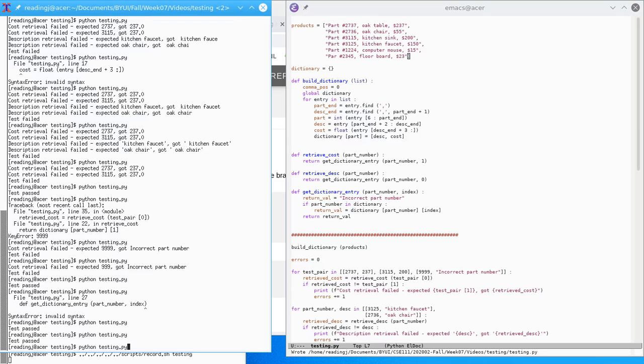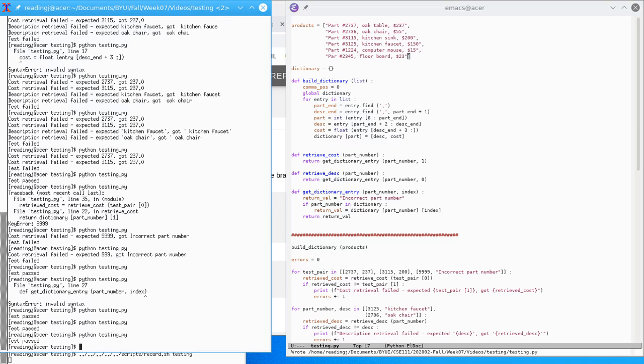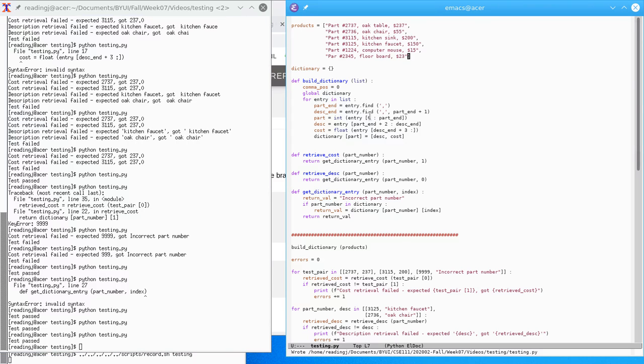When I try to test it, it still passes. And so now the question is, I've got a data integrity problem. Is there some way I can check for that? Because what's happened is, because I've hardwired this 6 right here, it's going to start reading the number right here.